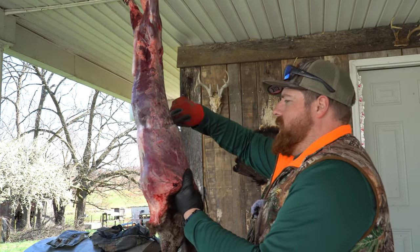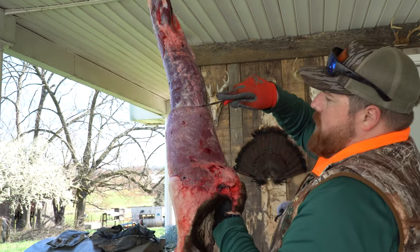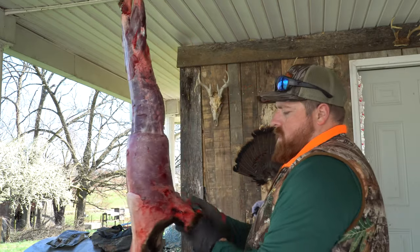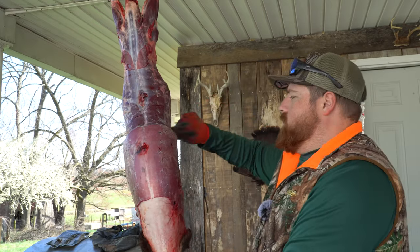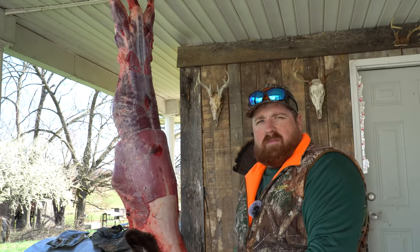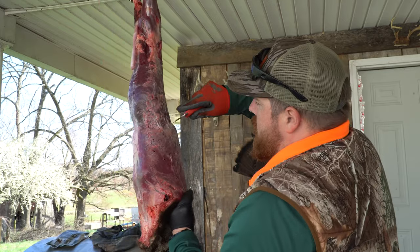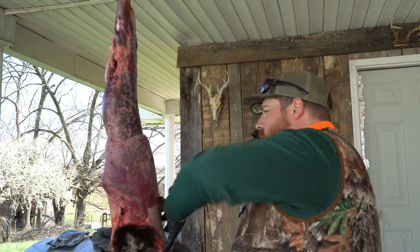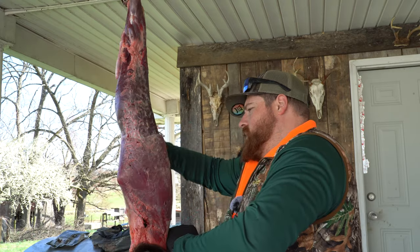And they do make a nice hide too. They're pretty sought after and coveted. I know even in the fur market, when fur prices are not that good, you can still get pretty decent money for an otter. But like I said, we don't ever sell them, but we like trapping them. We don't run into them that often, but when we do, we take advantage of it.